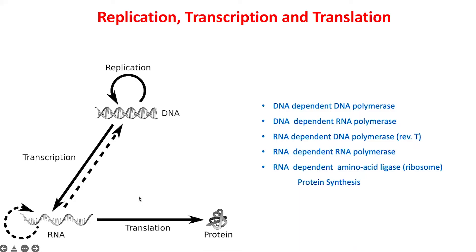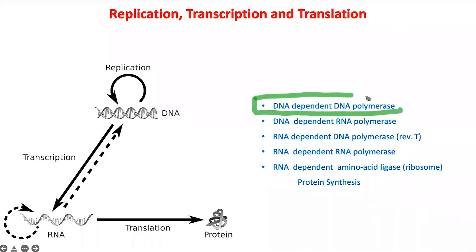Let's look at replication first, and then we look at transcription. Remember, each time when I'm talking, these are all protein machines, with the exception of a ribosome, which is an RNA-protein machine. They all do very critical chemical functions. There aren't always a single molecule — there are many DNA-dependent DNA polymerases. Especially when we go from prokaryotes to eukaryotes, you'll realize there is a world of DNA polymerases and RNA polymerases out there. We are going to see one of these molecular machines in action today: the DNA-dependent DNA polymerase.